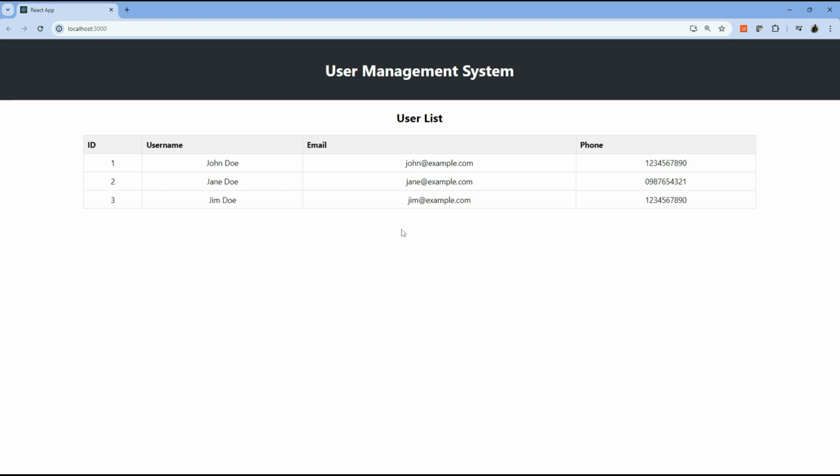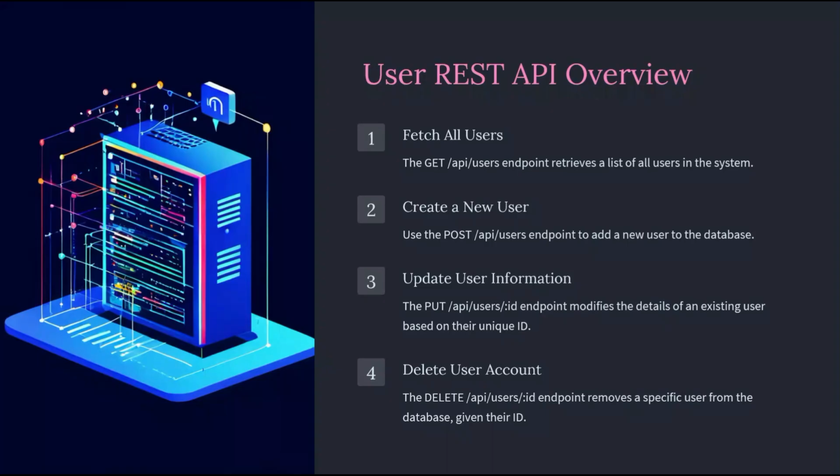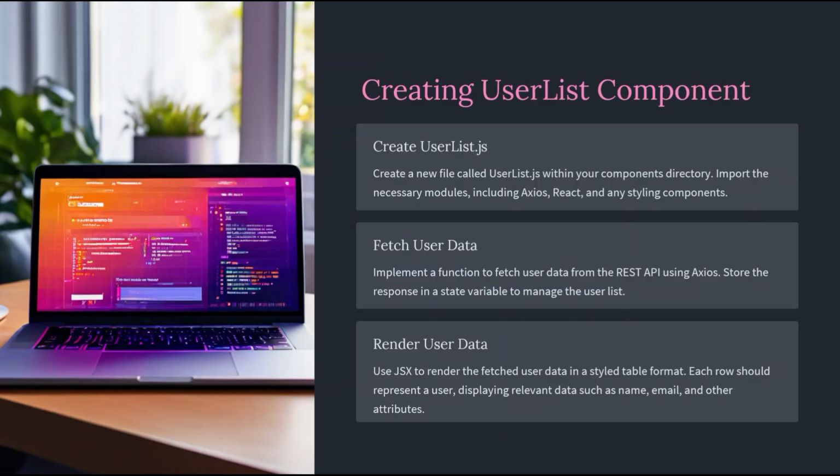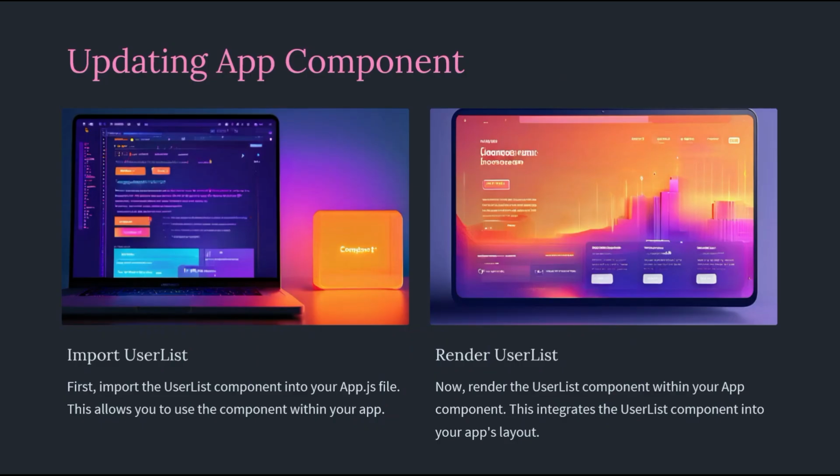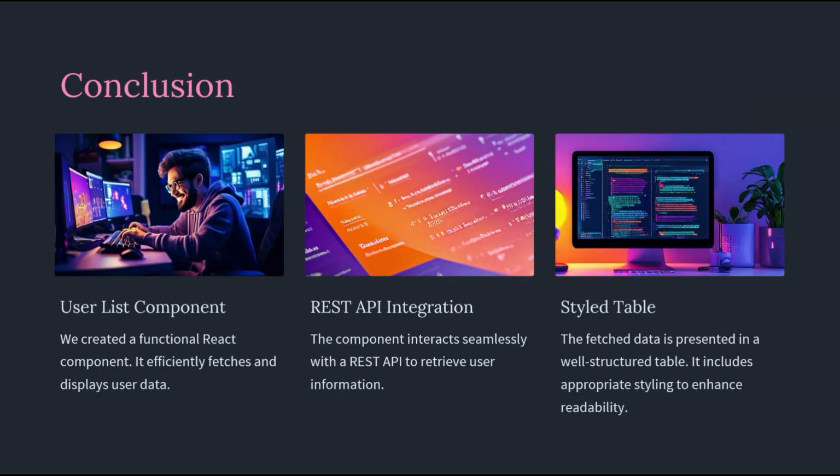Now let's do a quick recap on what exactly we have discussed as a part of this. We demonstrated how the REST API will look, and we created a user list. Then we have the useEffect. Within the useEffect, using Axios, we got the data. Then in the JSX, using the map method, we rendered the data, and in the app component we imported the user list, made these necessary changes, and ran the application.